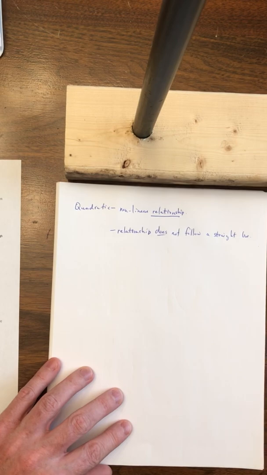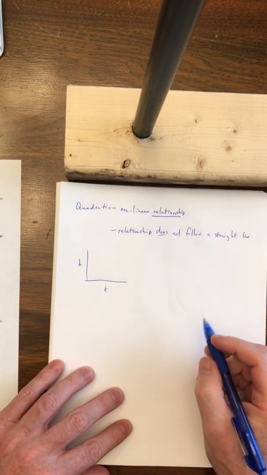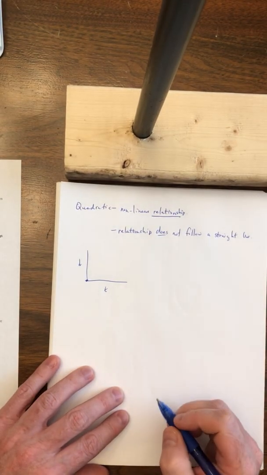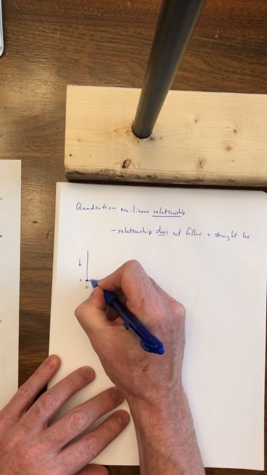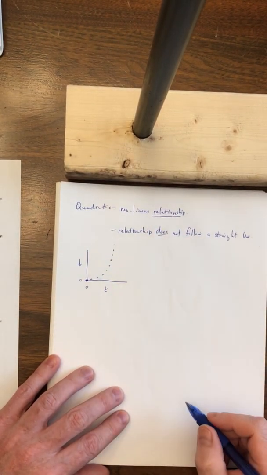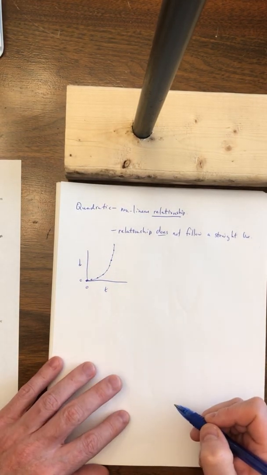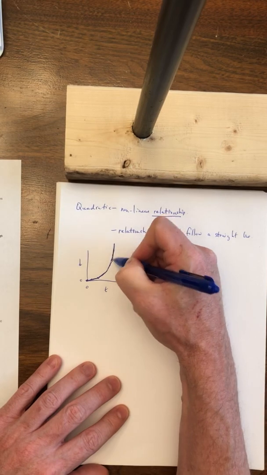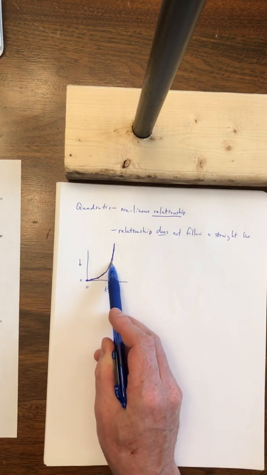So, some real life examples. We could have here time and distance, and I'm timing a race car starting a race. Initially it is still here, and at 0 seconds it's gone 0 distance. And I can plot this car as it takes off. We can quite clearly see that there is a relationship here. It's not linear, but there is a pattern or relationship. If we were to break this line into sections, it is getting steeper and steeper. In this case, the car is going slow, then faster and faster.